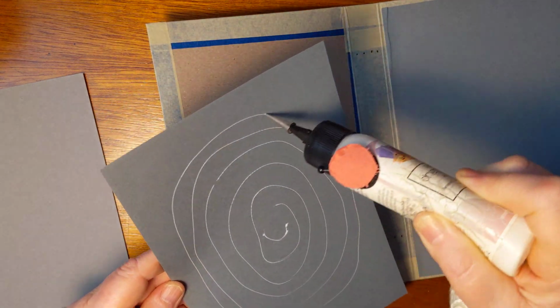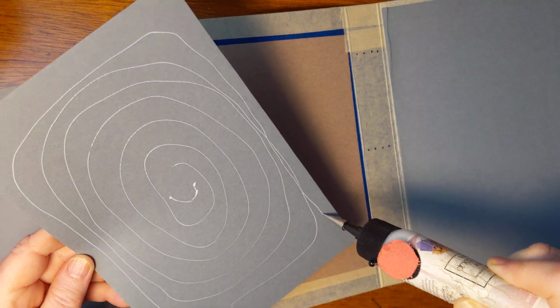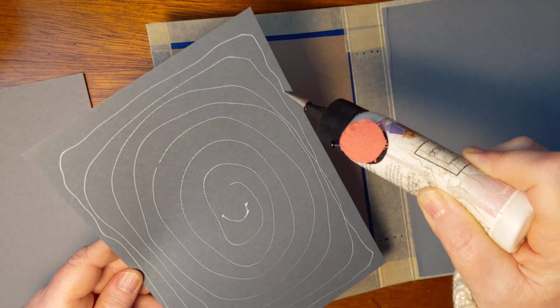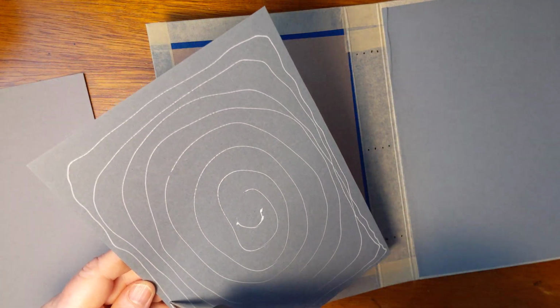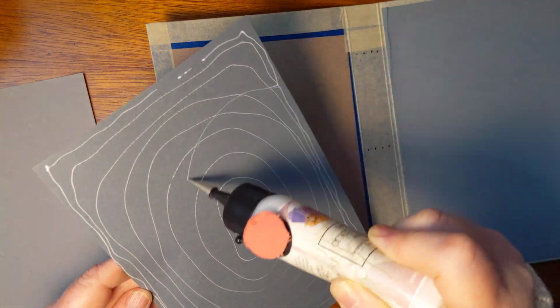Yay, a video that shows you how to glue. This is so fun. This is why I pre-did some of my cover, because this is potentially less exciting than some of the other things we can do.